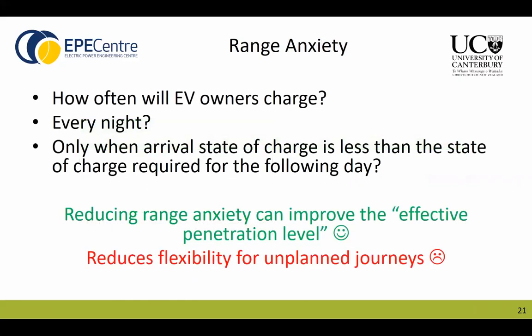Range anxiety is a word often heard when discussing electric vehicles. It essentially describes an EV owner's tendency to charge. For example, will EV owners charge every night independent of their state of charge on arrival? Or will EV owners only charge when their state of charge on arrival is insufficient to meet their journey needs the following day? Reducing range anxiety can provide benefits for distribution networks. However, this is at the cost of reducing flexibility for unplanned journeys for EV owners.